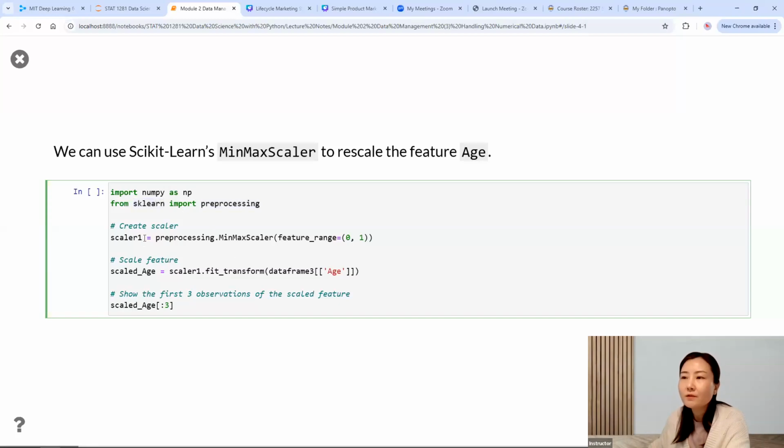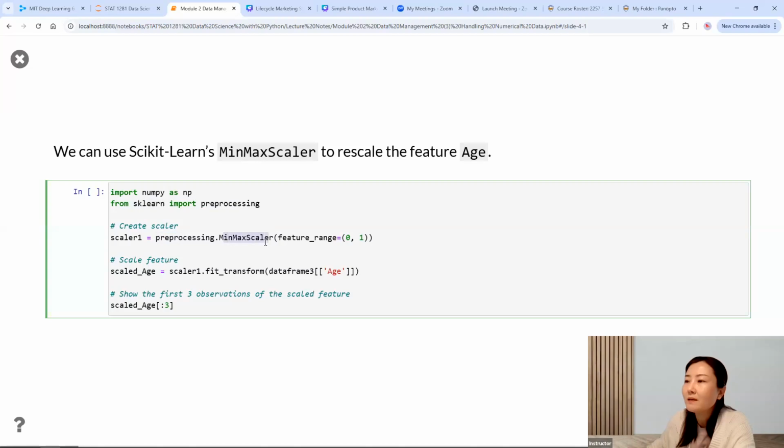And then we first create a scaler, or you can say we instantiate a scaler. Instantiating means create some method or object with some parameters specified.